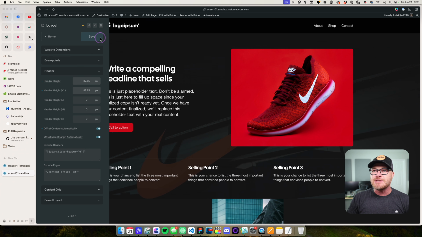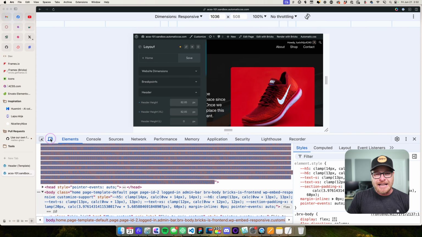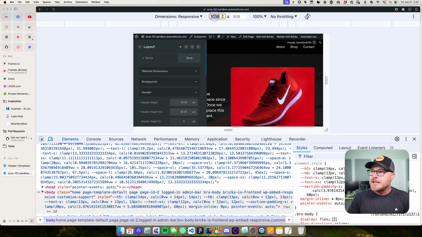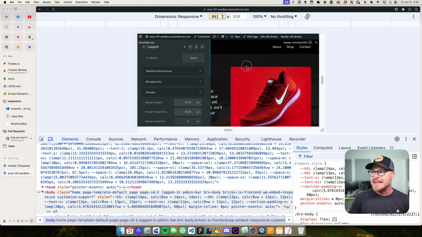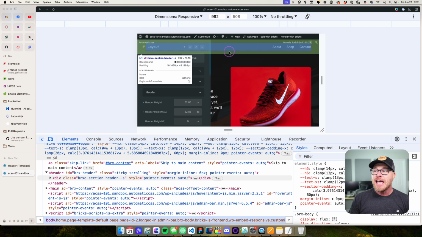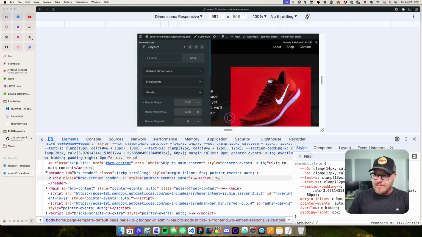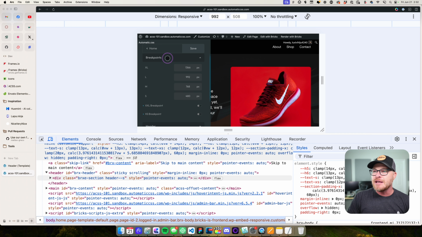So what I want to do, and I'm just going to hover this for a minute, is go in, activate mobile mode up here, and say 992. Give me a 992. I'm going to activate the selector and select my header, and look at that. It's a different value. At 992, it's actually 79.13. So I'm going to put in 79.13 for the L.